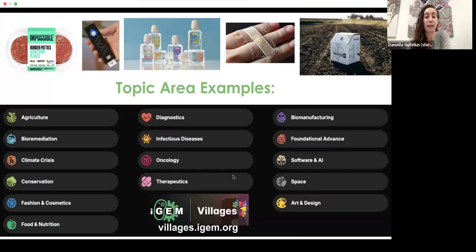Okay, so topic area. There are so many different topics that you could address with synthetic biology. I'm really bad at deciding on topics. I get decision paralysis. There's just too much to do, too many cool things. A great place to look if you're stuck, I put right here, is the iGEM website. If you go to the iGEM website and go to their villages, they give you all the different broad topics that your project could cover. And if you click on each of those, it'll even give you finer ideas that fall within those.